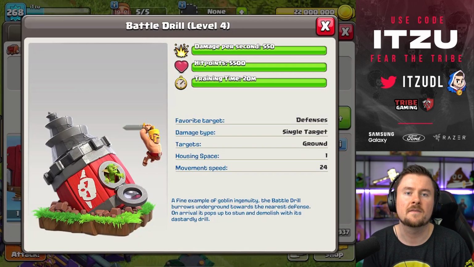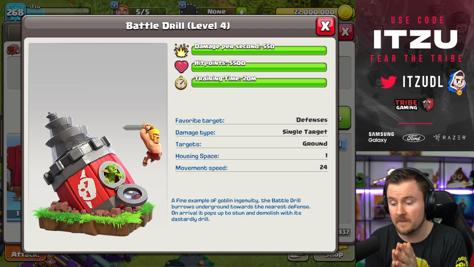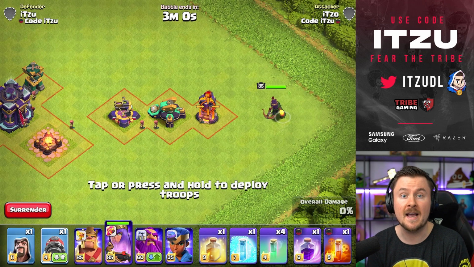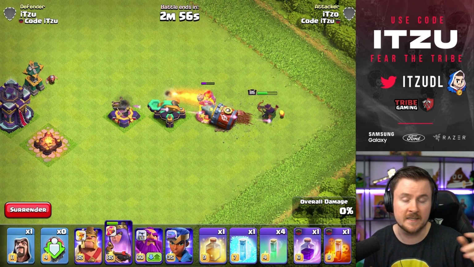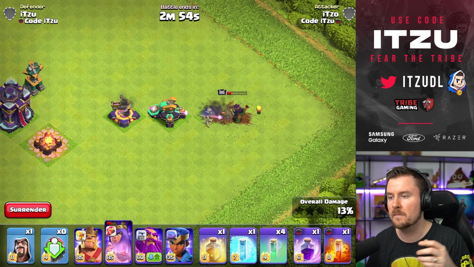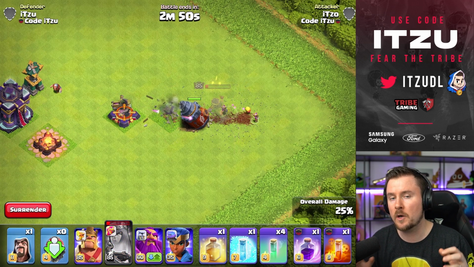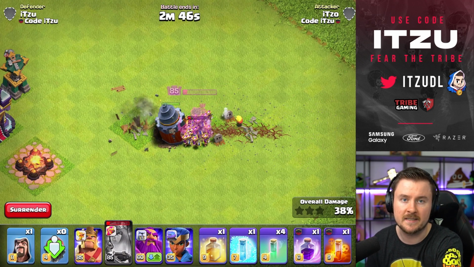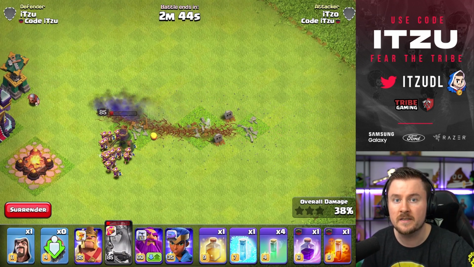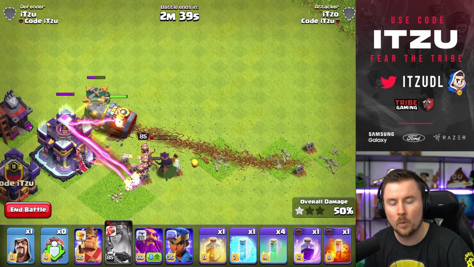The other thing we have is the new siege machine. The Battle Drill is finally here to support ground attackers. We have not had that much support for ground attacks in such a long time. You can compare this to Diggy, but also to a miner and the slammer. It's kind of crazy, this combination, okay? It goes underground like a miner, it's stunning like Diggy, but it only targets defenses like the slammer. In addition to that, it can open walls where it pops up.